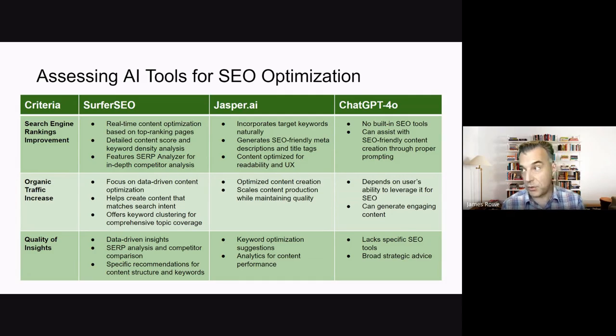And then your general purpose tools, whether it's ChatGPT or Claude, there's nothing built in for SEO, so you really need to do it as part of your content generation strategy. You need to know what keywords you want to have in there. You need to build your prompt to instruct it to add those. So it can work really well if you know how to go about doing this.